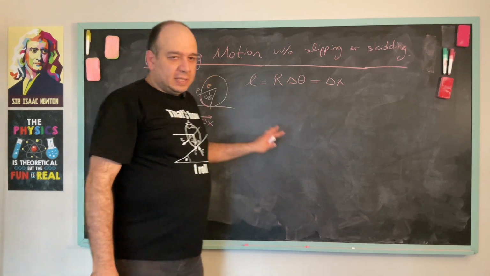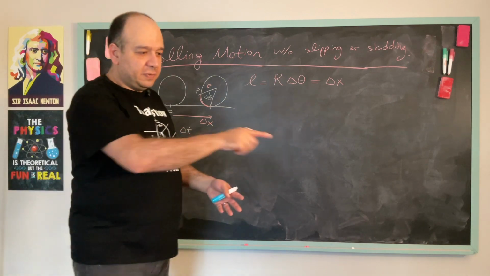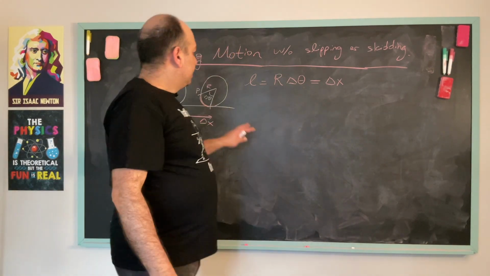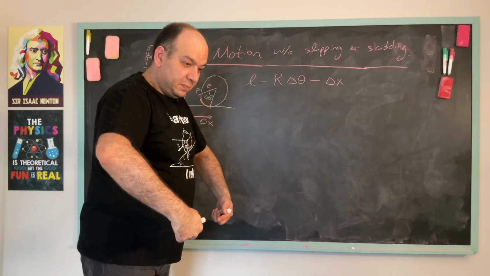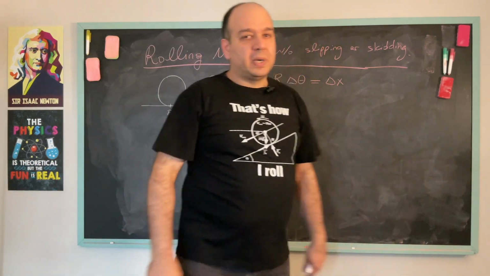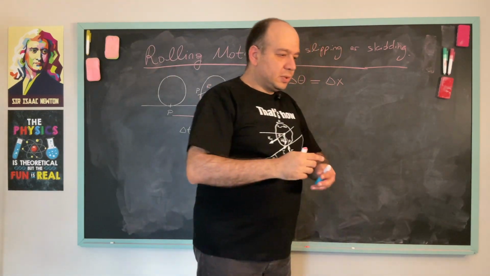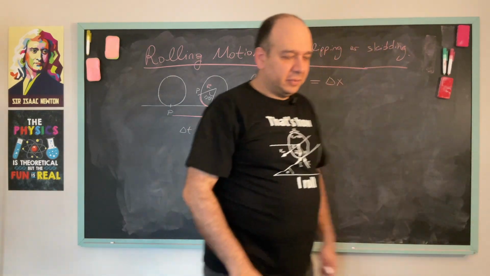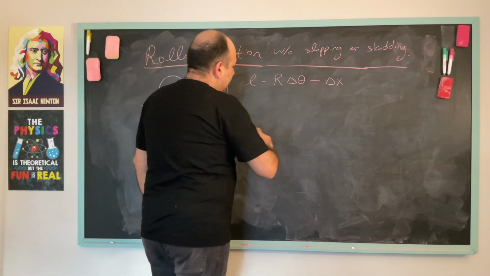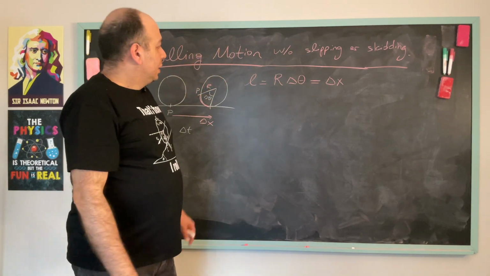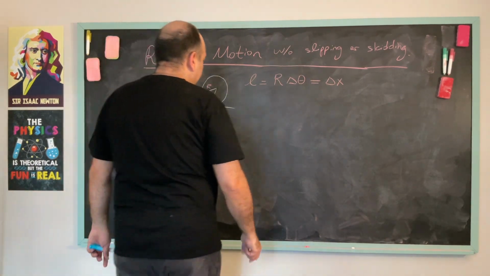If we think of this as a constant speed motion, let's suppose omega is constant and v center of mass is constant, this is equivalent to saying that if you make one full rotation, the distance traveled would be 2 pi r. So when you make one full revolution, you travel a distance of 2 pi r. Instead of delta theta, you would have 2 pi. But here we do not assume constant omega or constant v center of mass.